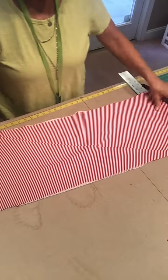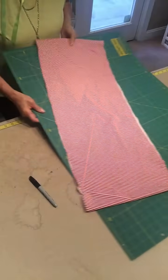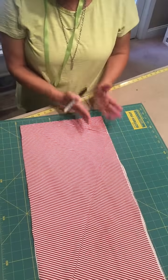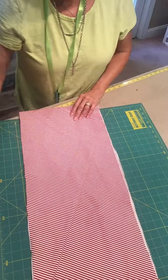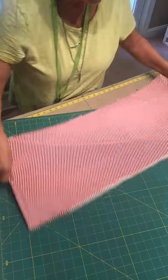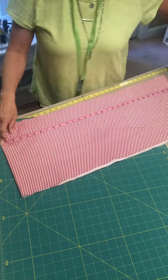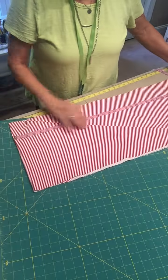Okay? Now, what you want to do this time, bring my cutting mat over here. I hope it fits in between the tripod. You're going to cut whatever width bias that you want. Only 2/3 of the way up. So, you know, you can fold this in thirds and get it exact, but let's just say that this is 31 inches from end to end. So let's go up about 20 inches.